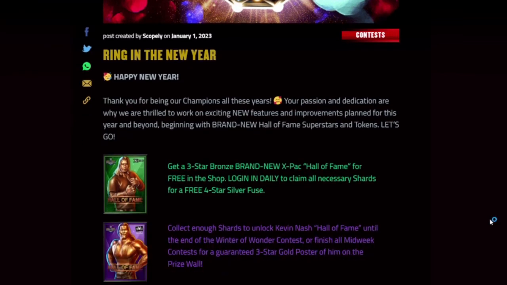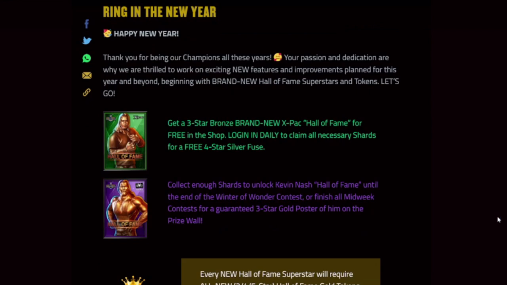Get a 3-star bronze brand new X-Pac Hall of Fame for free in the shop. Log in daily to claim all necessary shards for a free 4-star silver fuse. I assume those shards will be in the shop as well. Collect enough shards to unlock Kevin Nash Hall of Fame. We did it, folks. We finally have a Hall of Fame Kevin Nash.